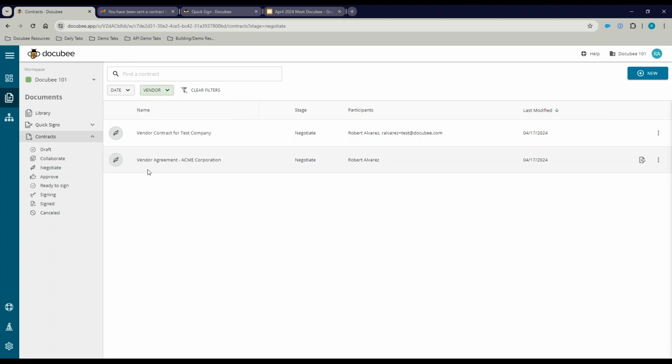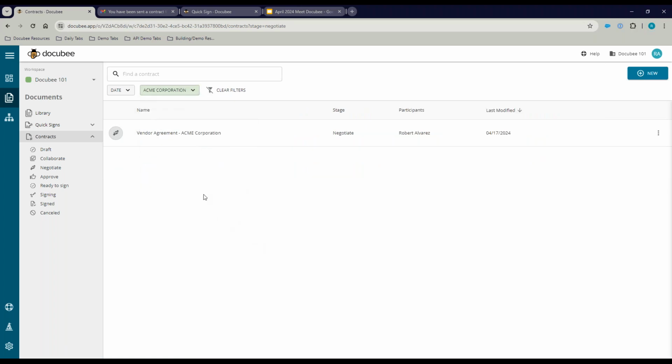So I want to find out, where are all the ones that are tagged as vendor. And so we got a couple here that are tagged as vendor. Maybe I want just this one here that's tied to that corporation. And so we can kind of filter that out. So we've added a lot of these features, and we're continuing to expand upon these. And so we'd love to hear feedback on these things, and we just want to make a product that's great for your use, and it's easy to use.